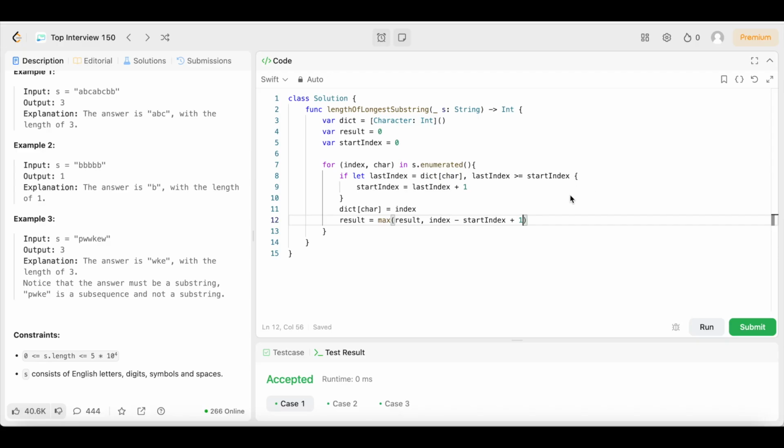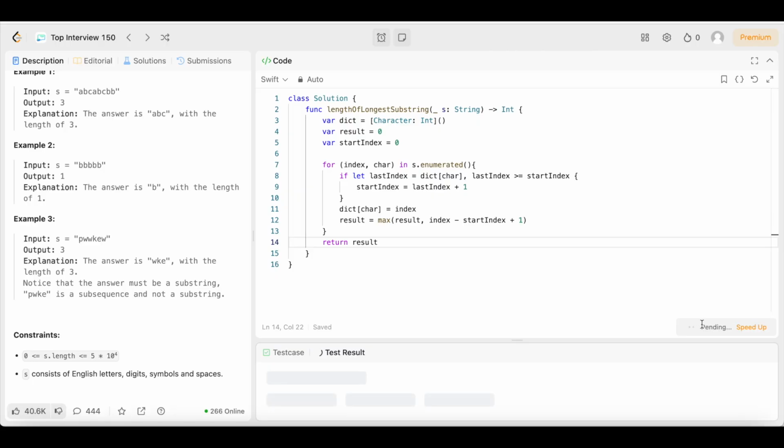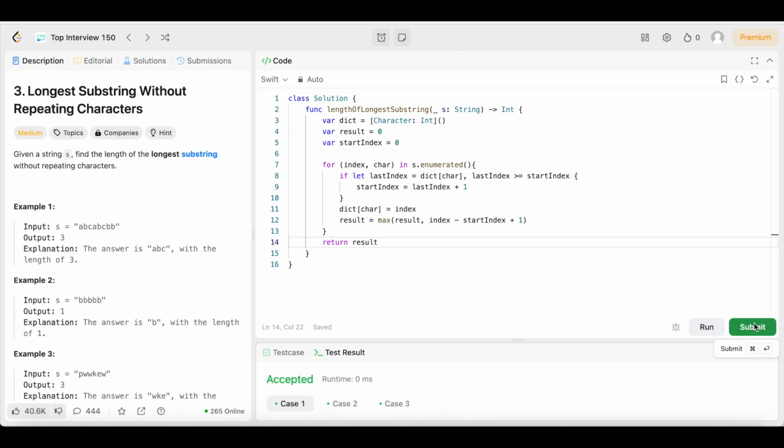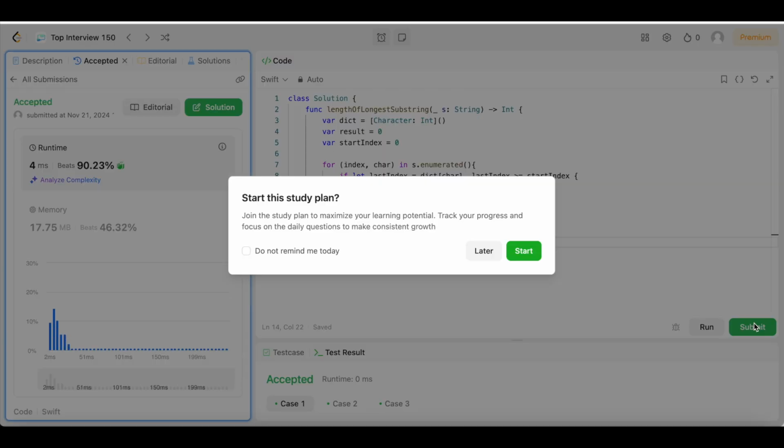So whichever substring is the longest is the one we're going to return, and we're going to return it by saying return result. And that should be all she wrote, y'all. So let's run it. Make sure it runs how it's supposed to run, properly that is. And there it is. So let's submit it. Make sure it stays submitted, because you know how this stuff can get. You can never be too sure.